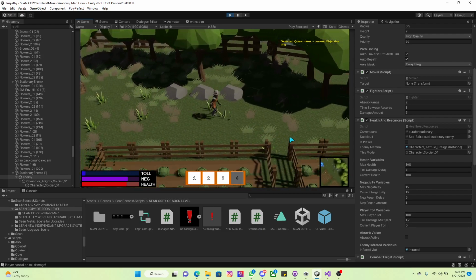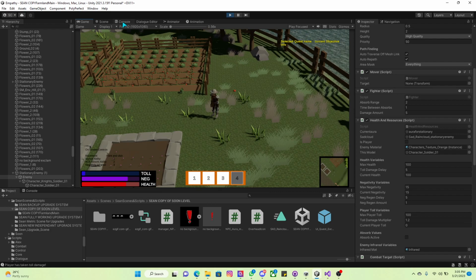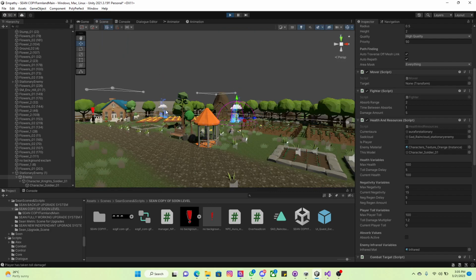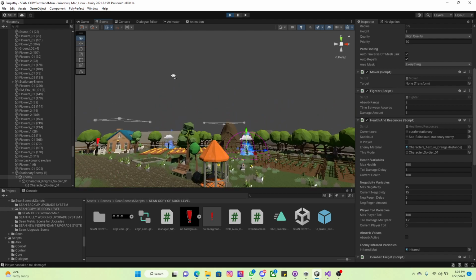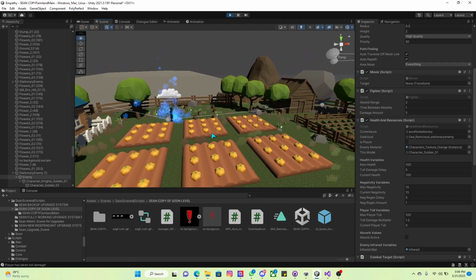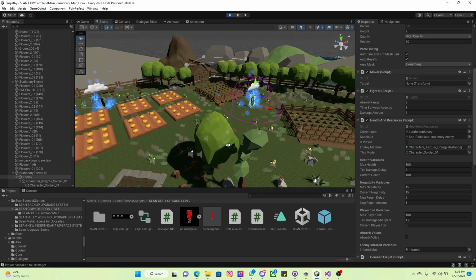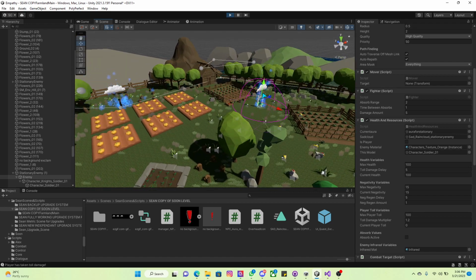And if I were to do the same for the other character, which I do not know where he is because of his patrol route, let me see if I can find him in scene view. Okay, there he is, all the way in the back here. As you can see, he actually walks around, so I know when he's going to start walking again. Let me go over to him. See this line here, that's his patrol route. So he's at one of the points. After a while, he's going to continue walking. But as you can see, I already took both of their negativity, and I know their negativity is now regenerated. So both of them now have their aura as well as their overhead icon back.